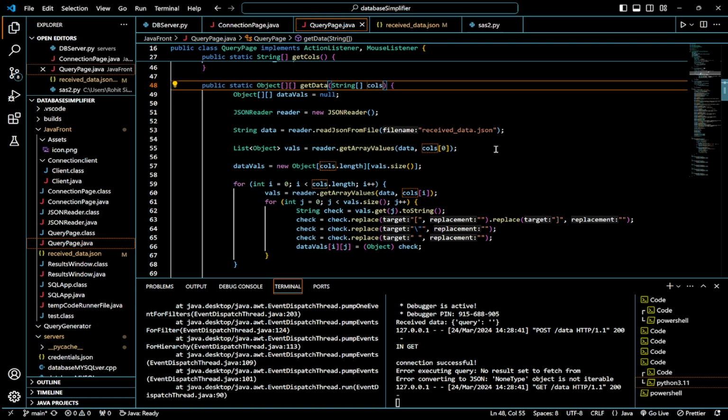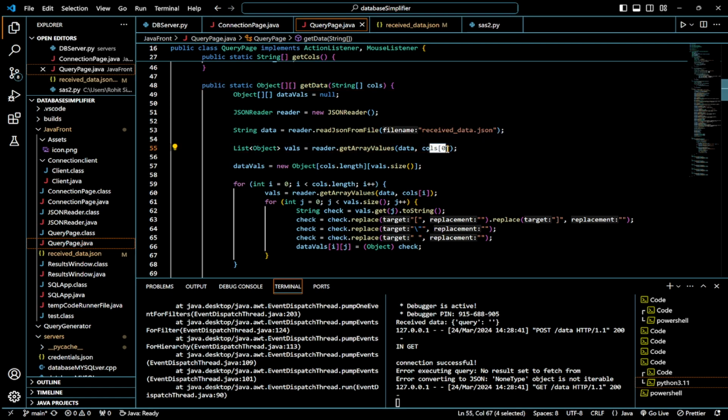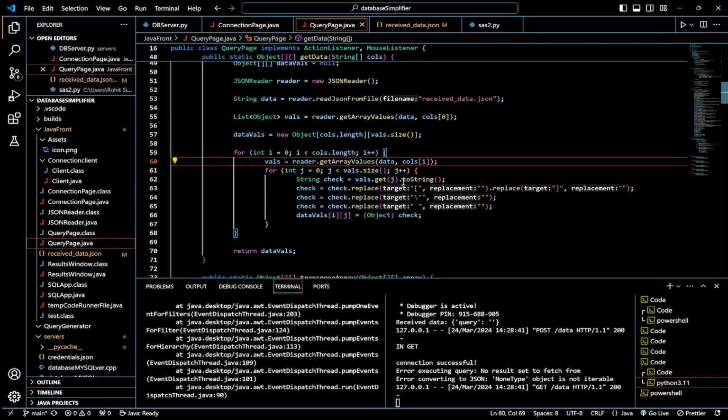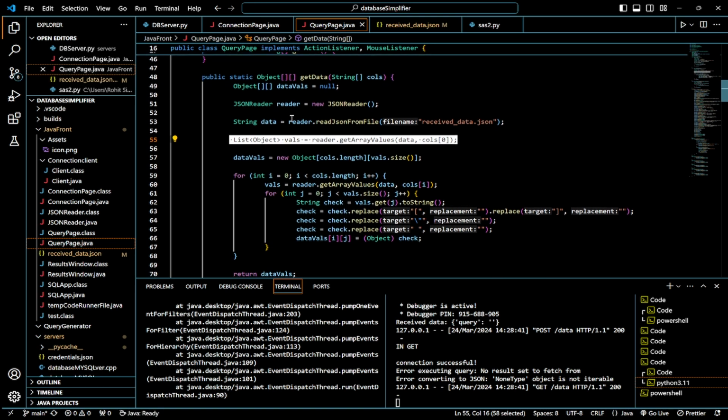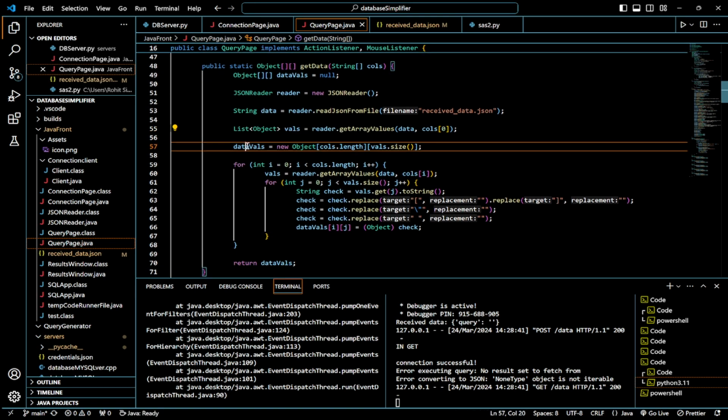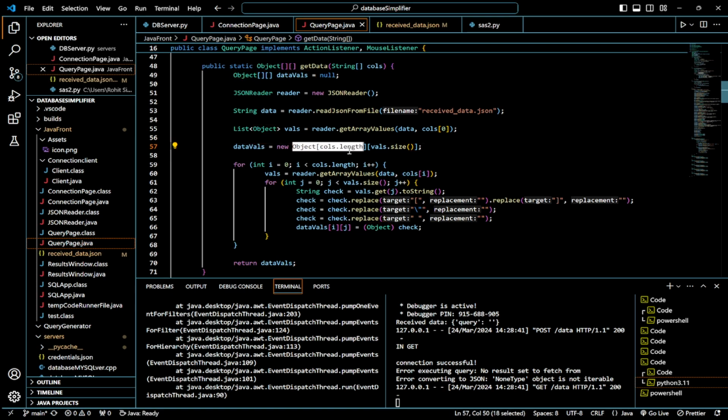In databases everything goes row wise, but how networking works is that everything has to be returned in the form of lists which are under a particular column. So I just read the first column values into the list of objects for now, and from that I can assign more values. This is just initializing the first list, and this list will be appended into the object array. Over here my data vals has been created as a new object which will be the length of the columns and vals dot size.